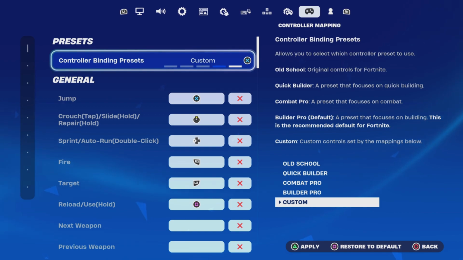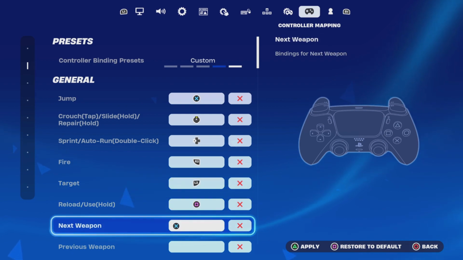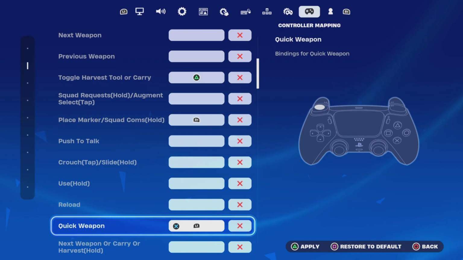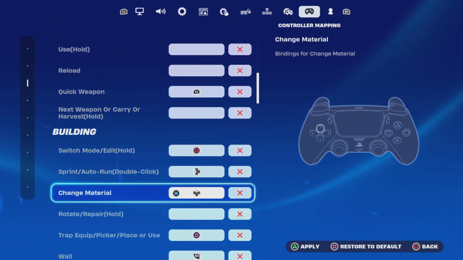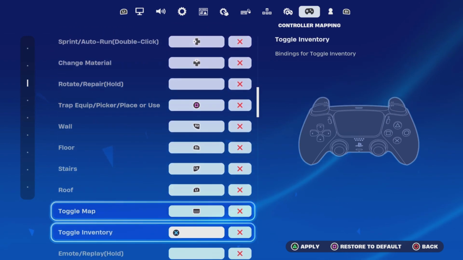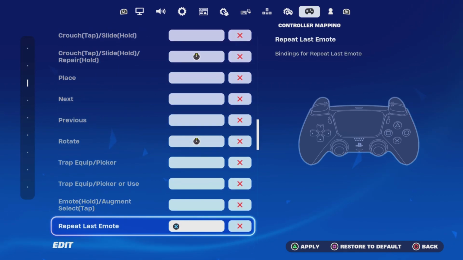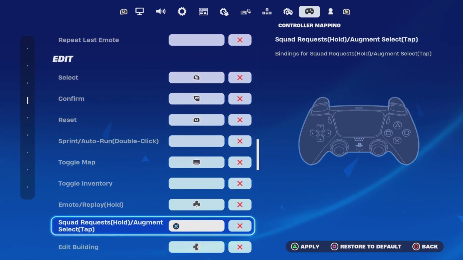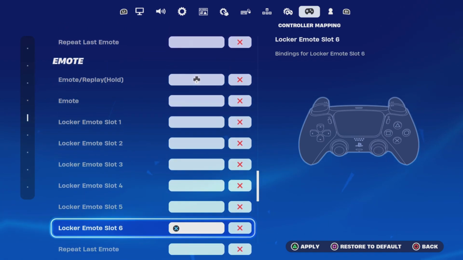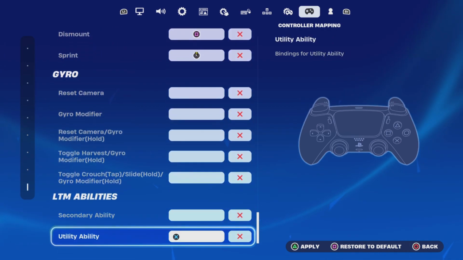And now getting to the nitty gritty of the binds. As you can see, I'm just going to go straight down. These are my binds. I did change them last season for OG, and I've been loving them. I'm just going to speed run. If I'm going too fast for you, you can just pause when needed. For the builders out there, you've got my build and edit binds. If you're a zero build player, this is basically the end of the settings.